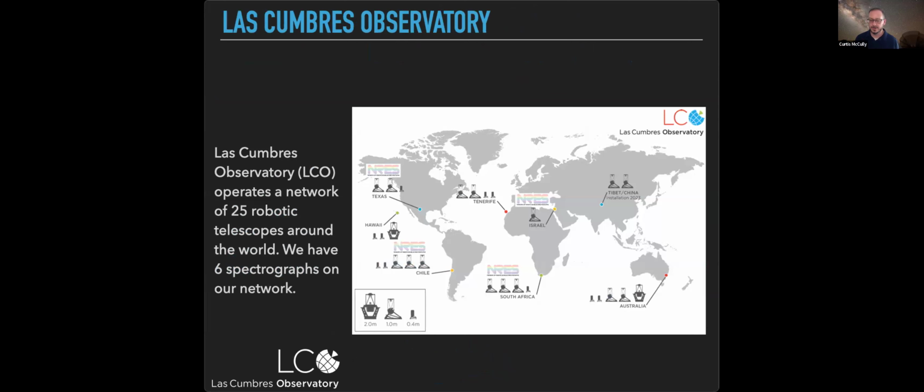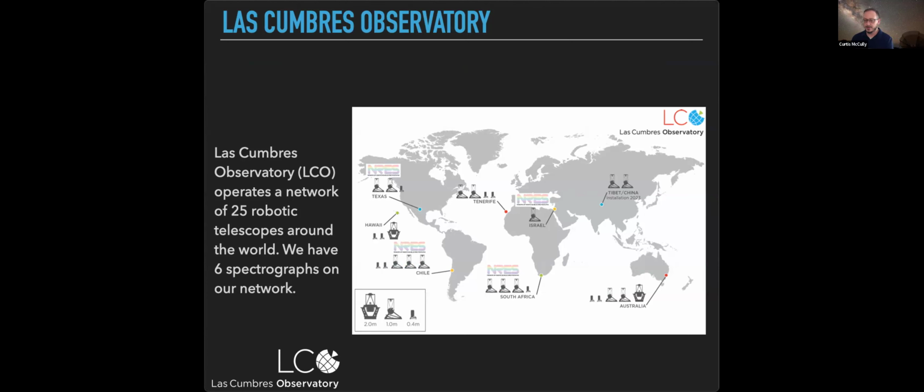All right, so first, what is Las Cumbres Observatory? Marshall will enjoy this, especially because this is the token slide we have to show at every Las Cumbres talk just to tell people who we are. Las Cumbres Observatory operates a network of 25 robotic telescopes around the world. In general, we're small aperture telescopes, so mostly 1 meter and 40 centimeter telescopes.